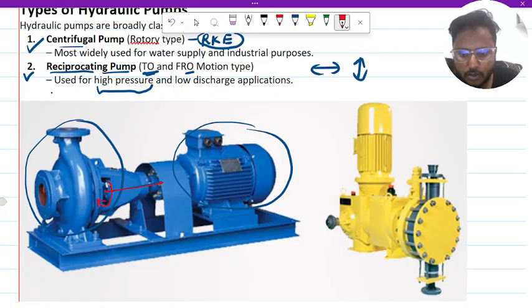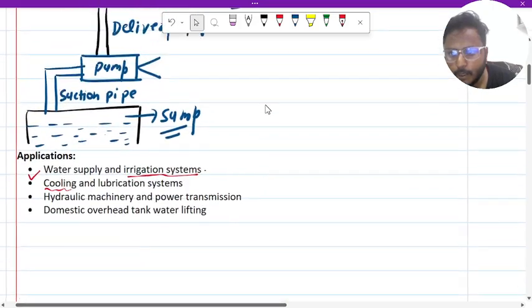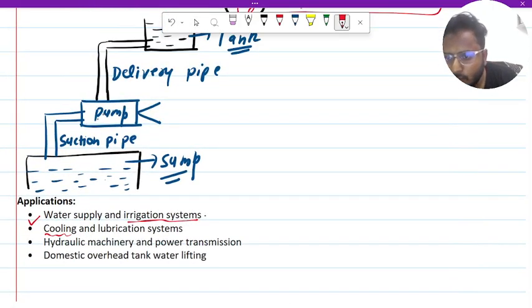The fluid is hydraulic, meaning water, and that water gets the kinetic energy, and hence its pressure decreases, and the pressure difference causes the water to be lifted from the sump to the pump. As you can see here, if the pressure here decreases, then the water at ground level, at atmospheric pressure, is lifted from the ground level to the pump. We'll see in the upcoming slides how this water is lifted further upwards to the water tank.